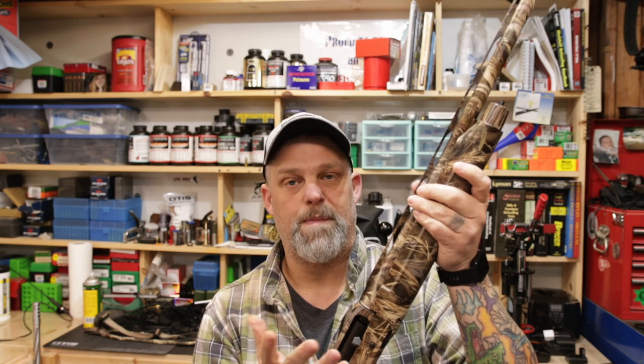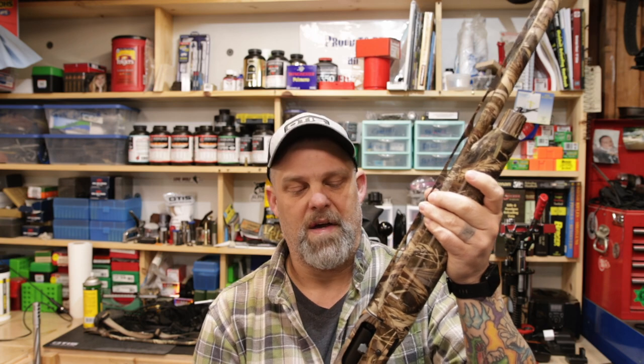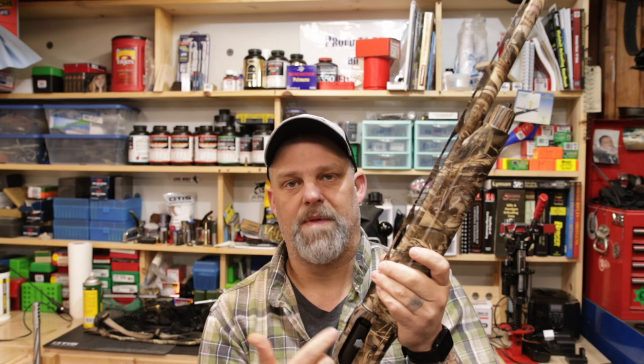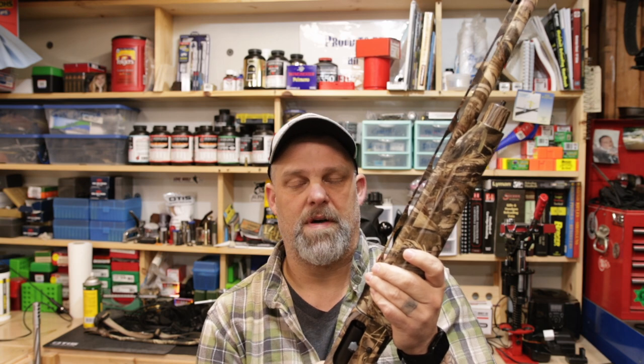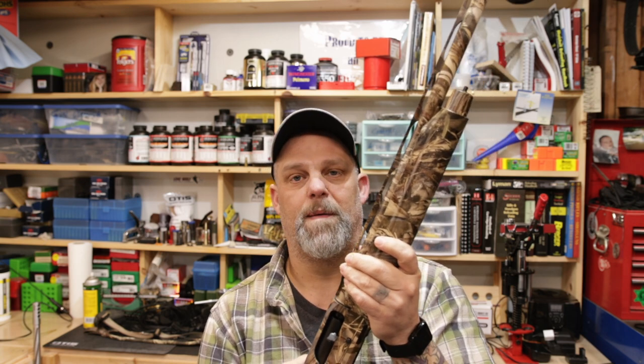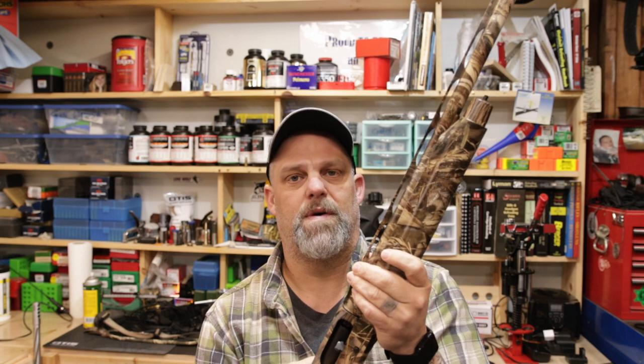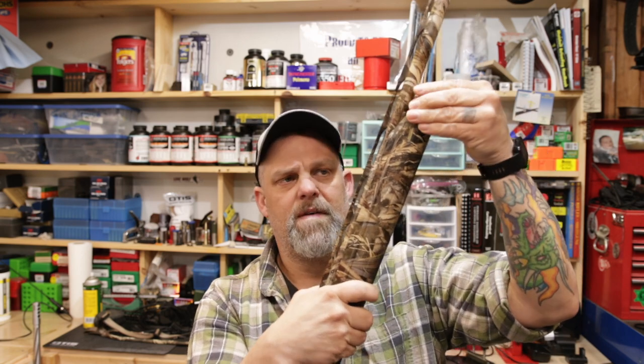I did polish the chamber and that is — or can be — a problem, but it wasn't too bad. I polished it anyway and that didn't change a thing. So the fix is to swap over the extractor and spring with a Benelli extractor and spring. We've got some sporting clays competitions coming up and this is my boy's gun, so we don't want failure to eject or failure to feed out there.